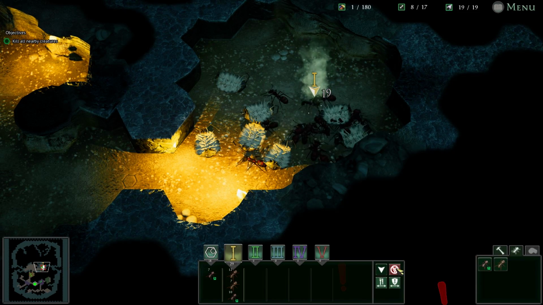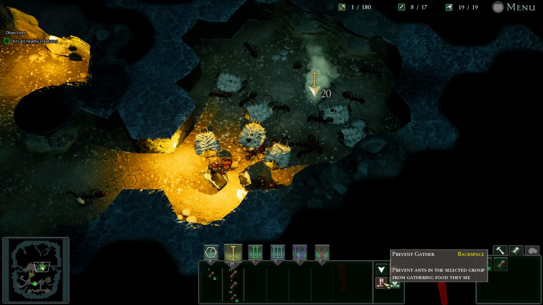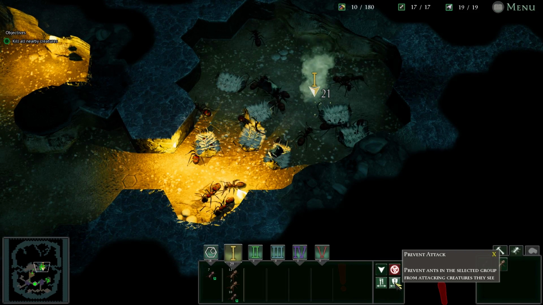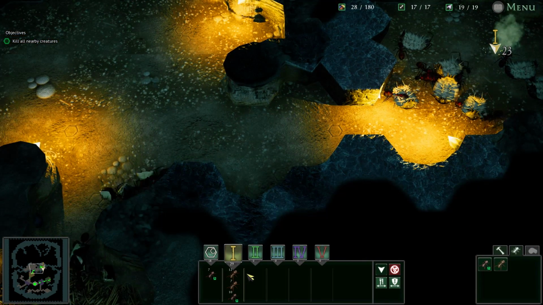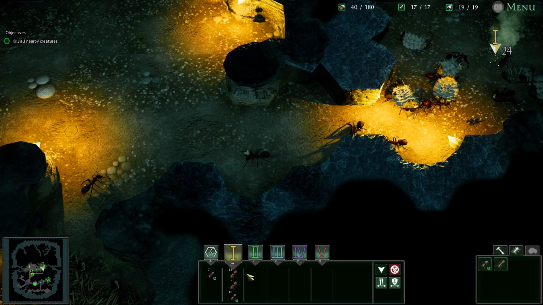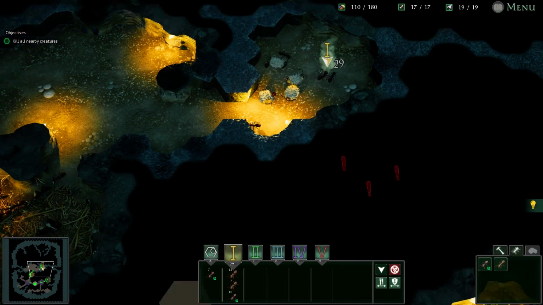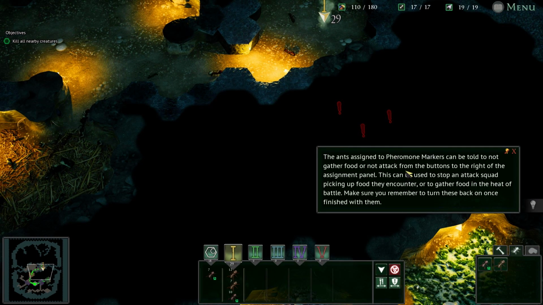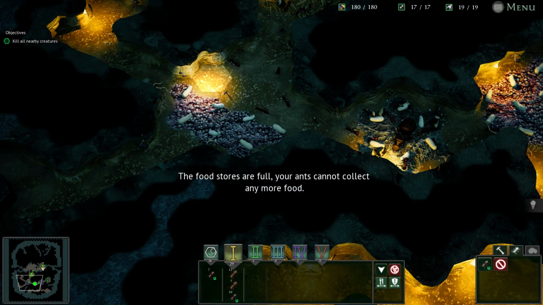Also, for those wondering, you can actually turn off gather food and prevent attack. So if you want to, you can have a worker group going out which attacks nobody, just for food. We could also turn your assault force to not gather food, because obviously they'd gather food in the middle of an attack. And you don't really want your troops to go back to base when you're under attack. Oh, it says so here. We're told not to gather food, so yeah. You don't want your troops in the heat of battle to go home. It's a bit of an issue when that happens, I'll be honest.